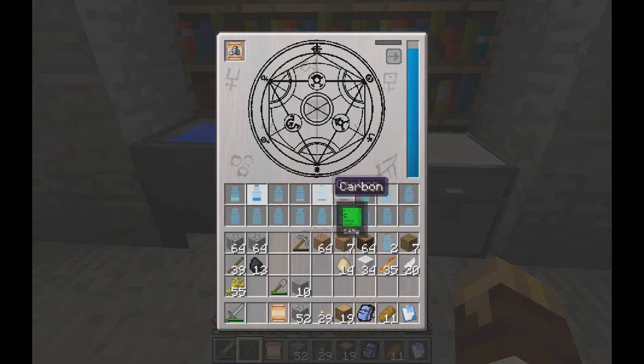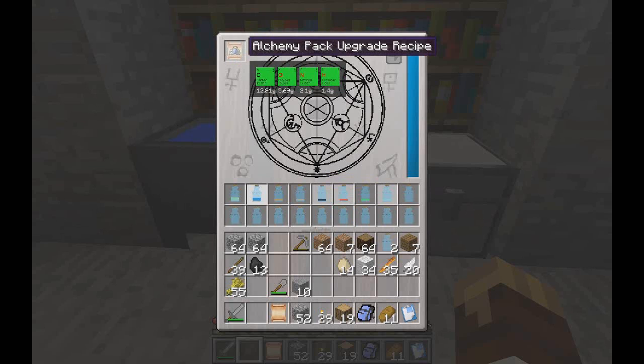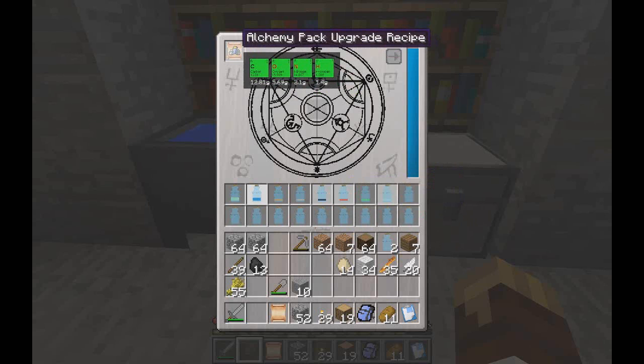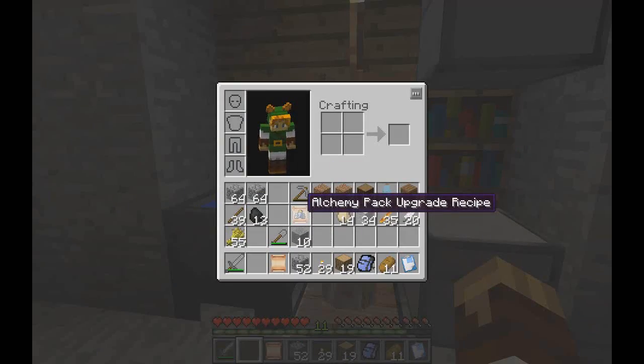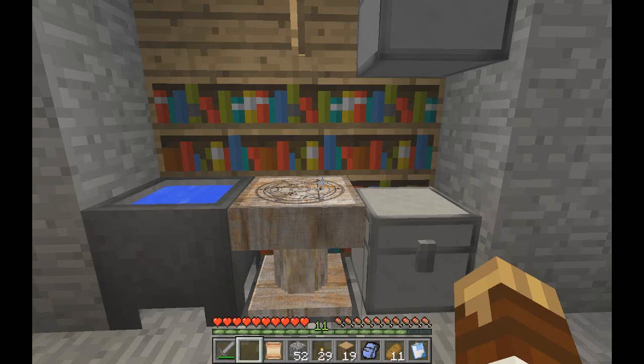It looks like I only have 1.6 grams of carbon. I need 12.8. I need quite a bit more hydrogen and nitrogen. But I don't really want to make that right now anyway. Now that's a cool recipe to keep around, because that is one I would like, but I have limited vellums I can make at the moment.